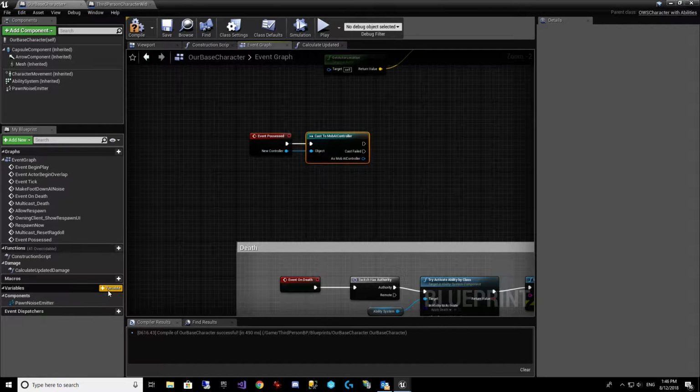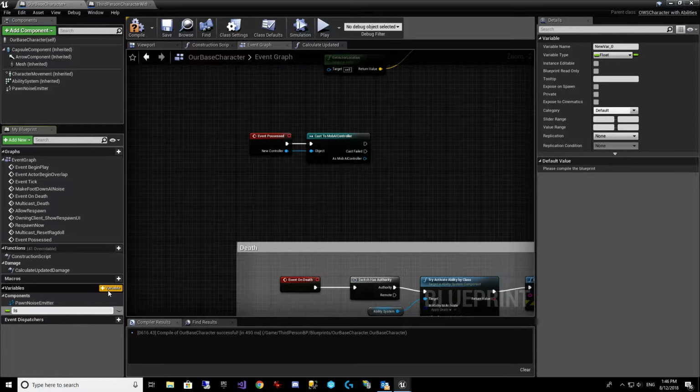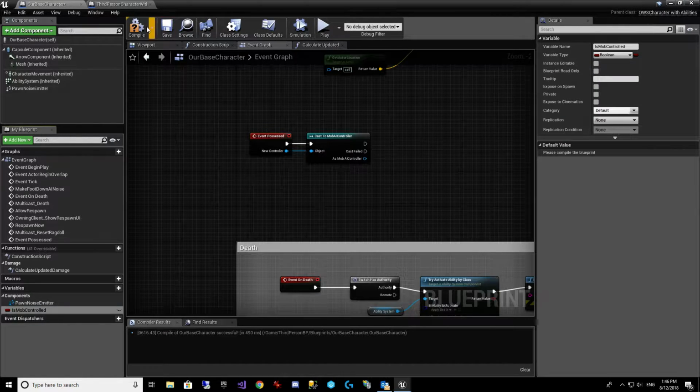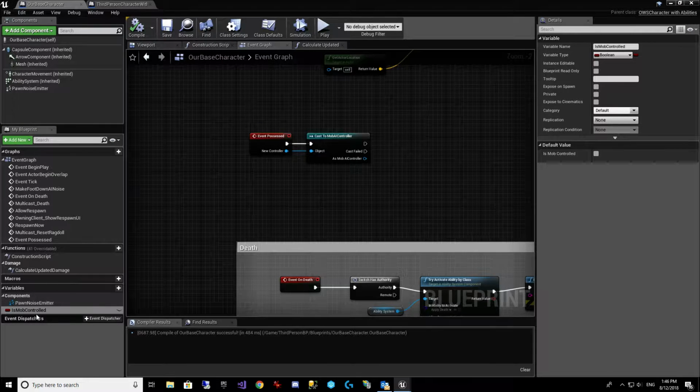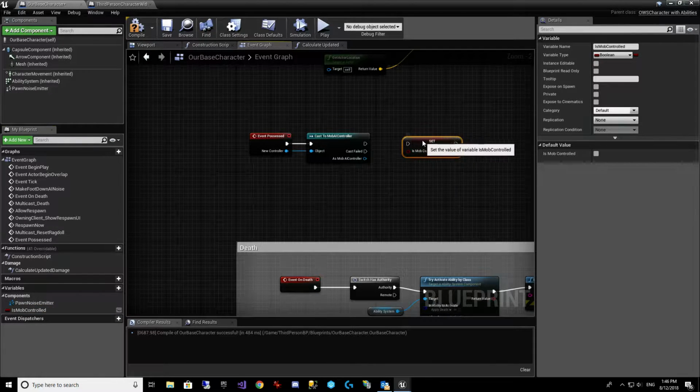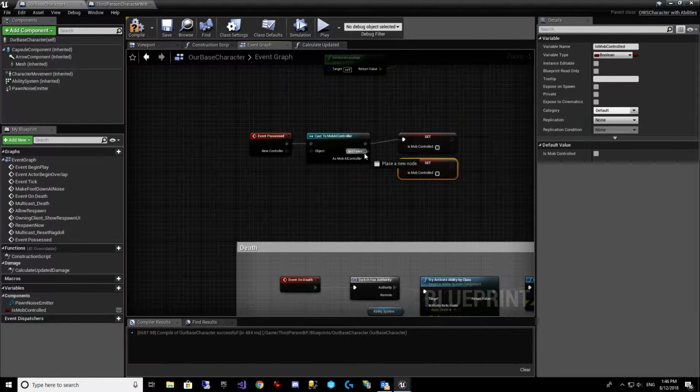And we'll add a variable, is mob controlled. Make it a bool. So then if it's true, we'll do this.